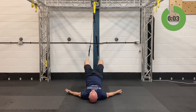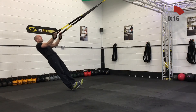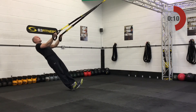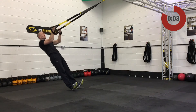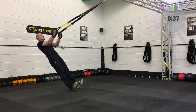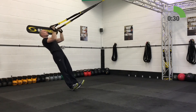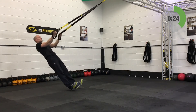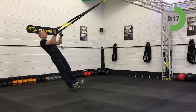Five seconds — bicep curls are up next. Well earned 20 second breather — take your suspension trainer to mid length, stand facing the anchor point, get those fists up. Elbows are pointing forwards on this. 40 seconds of bicep curls — away you go. Smooth and steady, relax on back, let the arms lengthen, bicep curl back up and in. Keep the elbows nice and high — keep the tension on the straps all the way through. Don't let the straps go slack and jolt back.